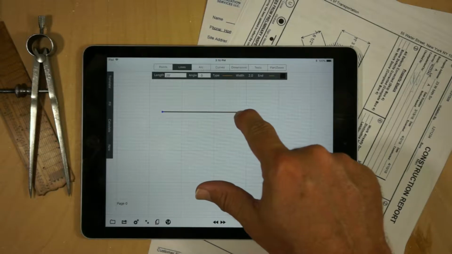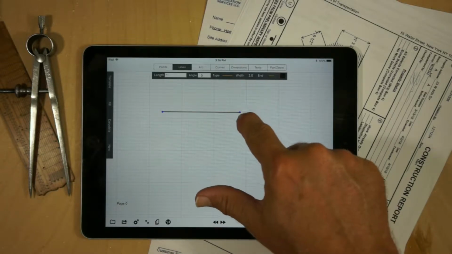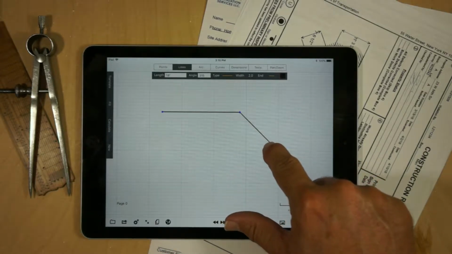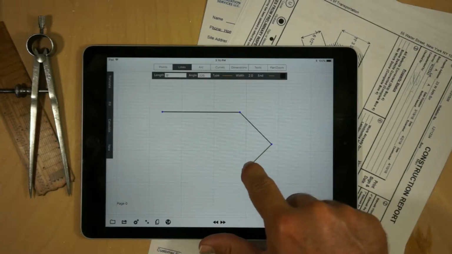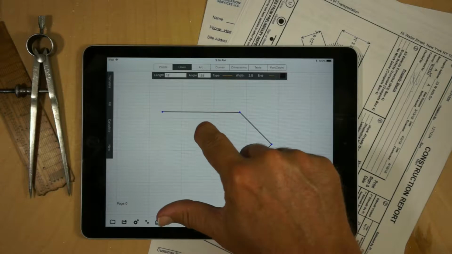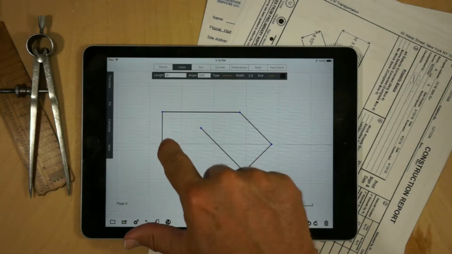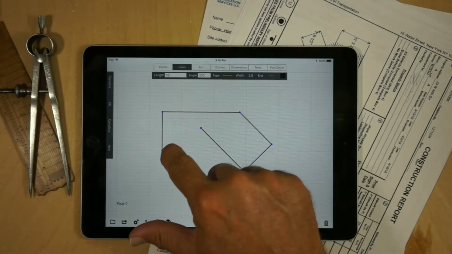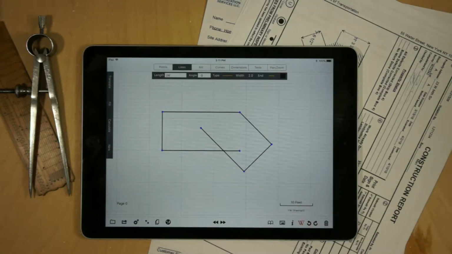And what we'll do is we'll go out 24 feet, and then we'll go down 14 feet, and maybe 12 feet across. And we'll draw 2 long lines. We'll do 12 feet on this side as well, and draw that across.